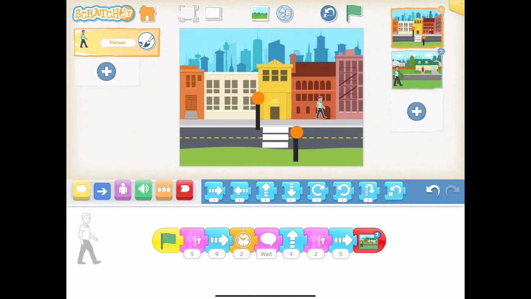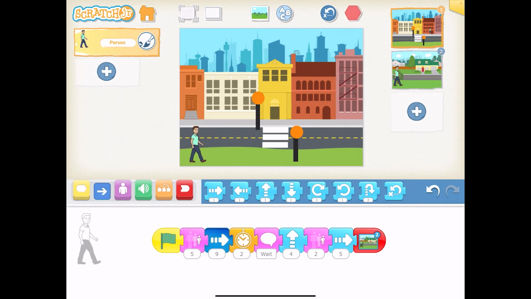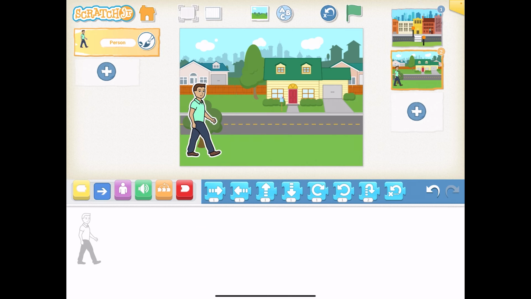And I often get the students to then look at how the code blocks go across. If you remember in the previous tutorial, I get the students to say the sentence of their coding. So if we look at this, you can see when we click on the green flag, each block is highlighted in turn as it's executed. So we just watch this. And you can see each block functioning there.